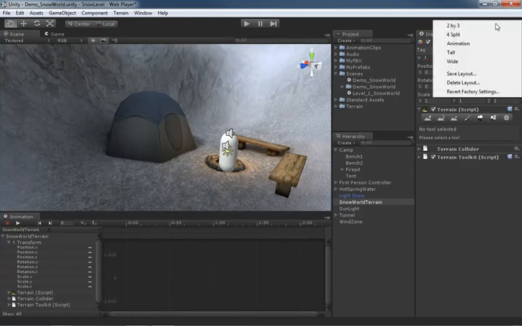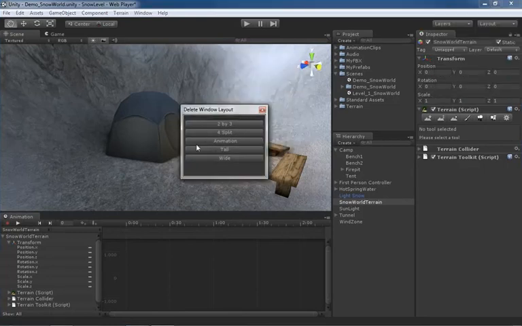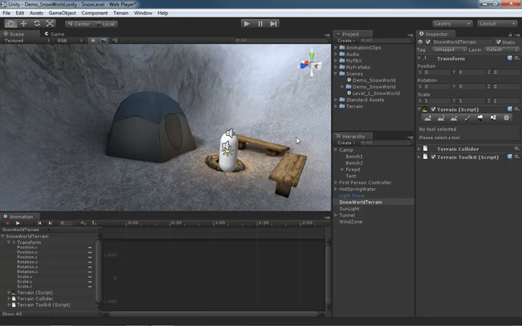Now if at some point we're like, well, that animation thing was great, but I don't use it anymore, I've moved past that now, and I have all these other better layouts, and this is getting in your way, you can delete this layout as well. So if you come down to Delete Layout, you get a little window that shows all of your layouts. Be really careful with this because it's a one-click and kiss it goodbye kind of feature. So don't click on anything you want to keep, but let's say we do want to delete our animation layout. Just click and now it's gone. Click once. Don't double click because that will click a second time. And we'll go ahead and close that out.